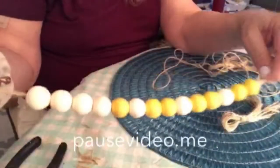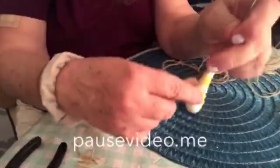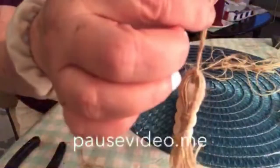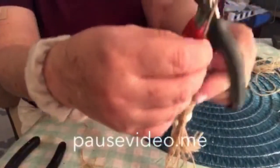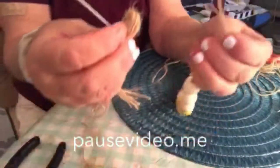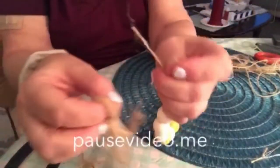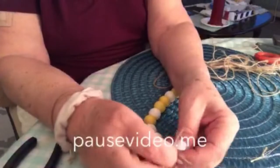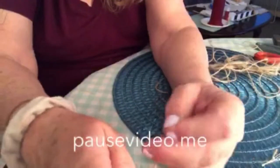Okay, so now you have your beads on. And what you're going to do is take the needle through the tassel, like so. Like so, okay? And you have the double strand here. So then I'm going to give it a little more length here. I'm going to cut the string, and then you're going to take your two ends of the twine and take it inside the tassel and tie it on there really tight.